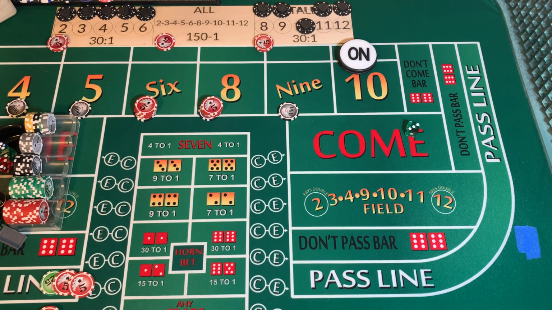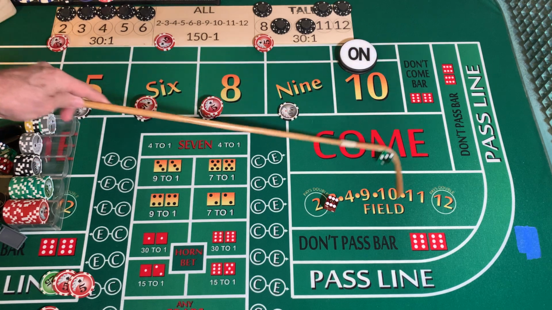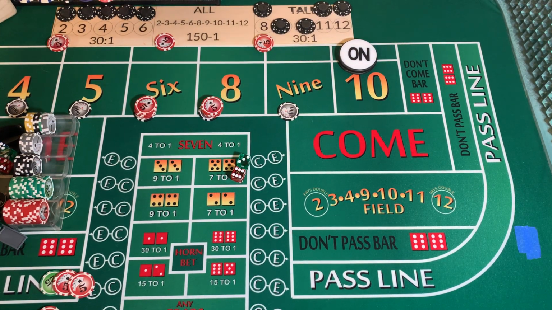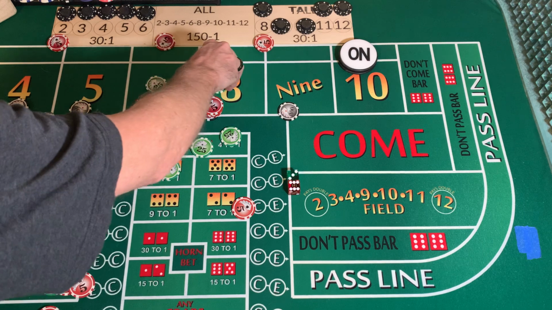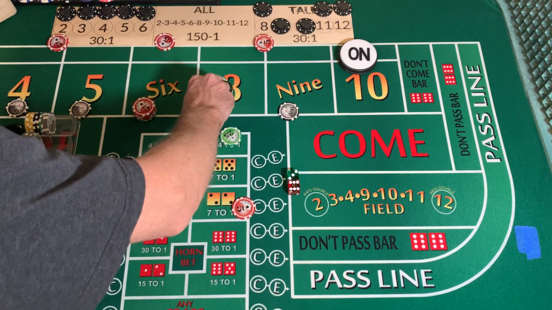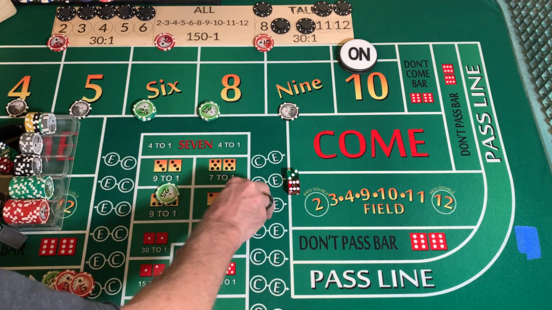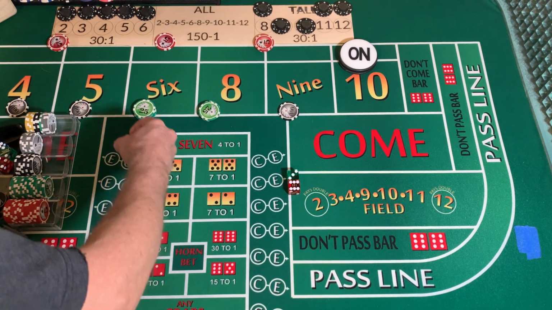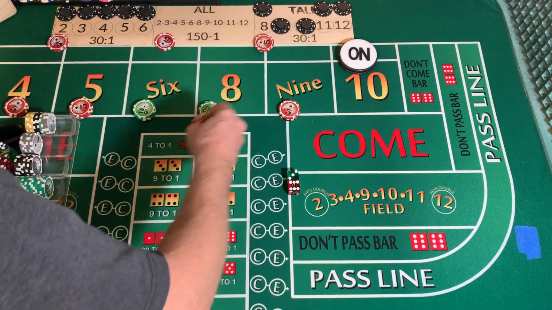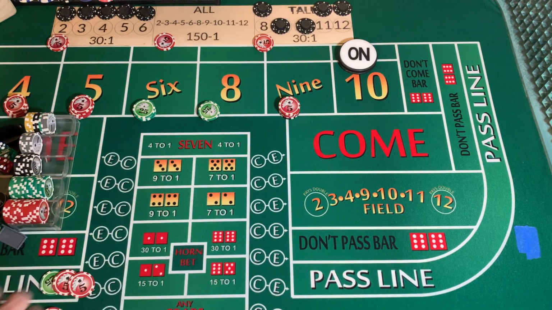Three, six, nine. Going to mark the 9. Going to win 140 on that 9. Going to press up our 6 and our 8 up $30 each, to make them look like 150 each. We're going to come down. We're going to put $25 more in odds on the 10 behind the pass line. We're going to put $15 each on the 4, 5, and 9, an additional $5 on the 5 and 9.